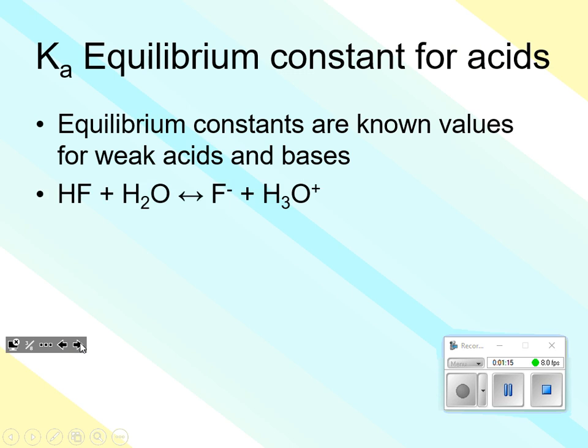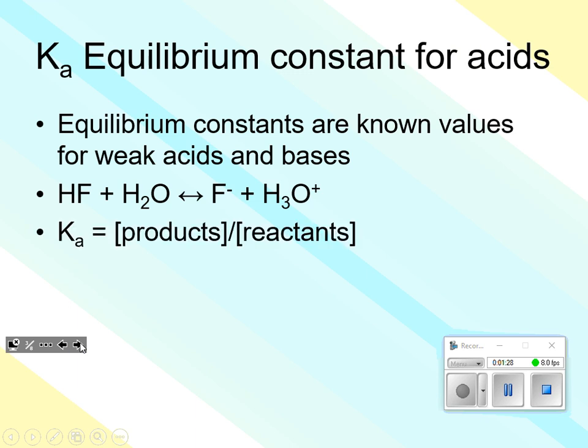Hopefully recently you learned that of the halogenated acids, hydrofluoric acid is the weak one. It does not completely dissociate in water. Therefore, I have this equation shown here. If we wanted to solve for the Ka of that, we'd have to take the concentration of the products over reactants, which would be shown like this.